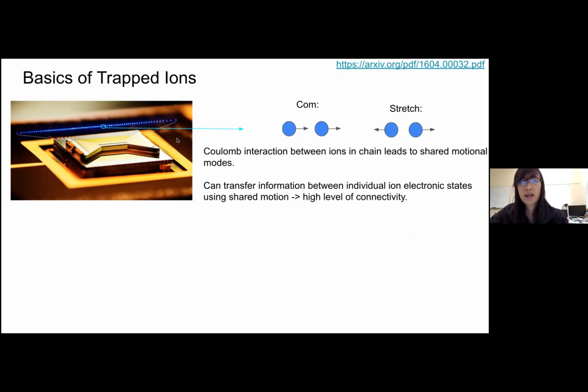This shared motion allows us to transfer energy between individual electronic states of each atom, so we can do things like 2-qubit interactions or 2-qubit gates. And the fact that these motional modes are shared between all of the ions in the chain allows trapped ion systems to have high levels of connectivity.